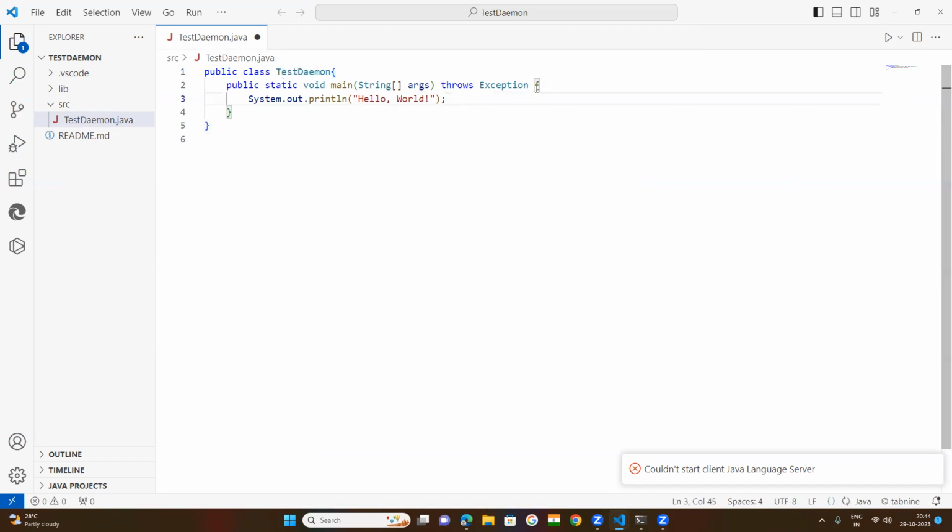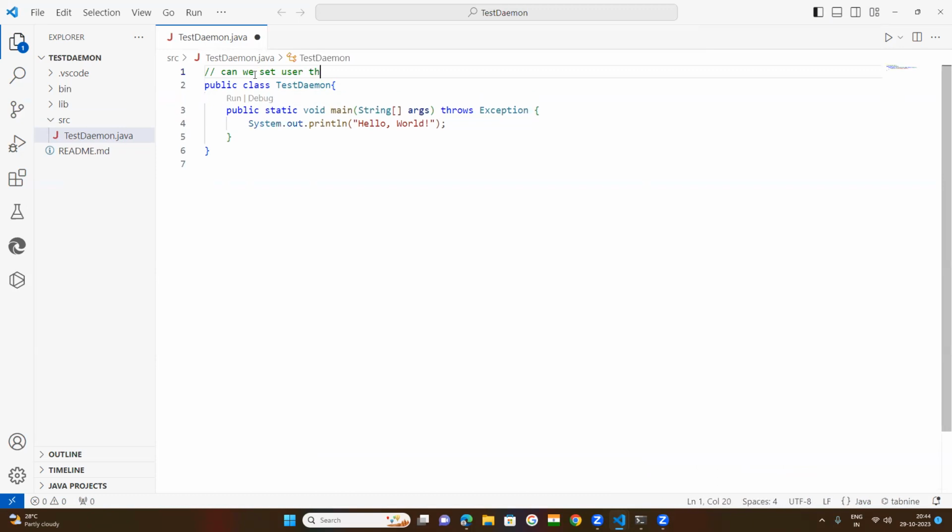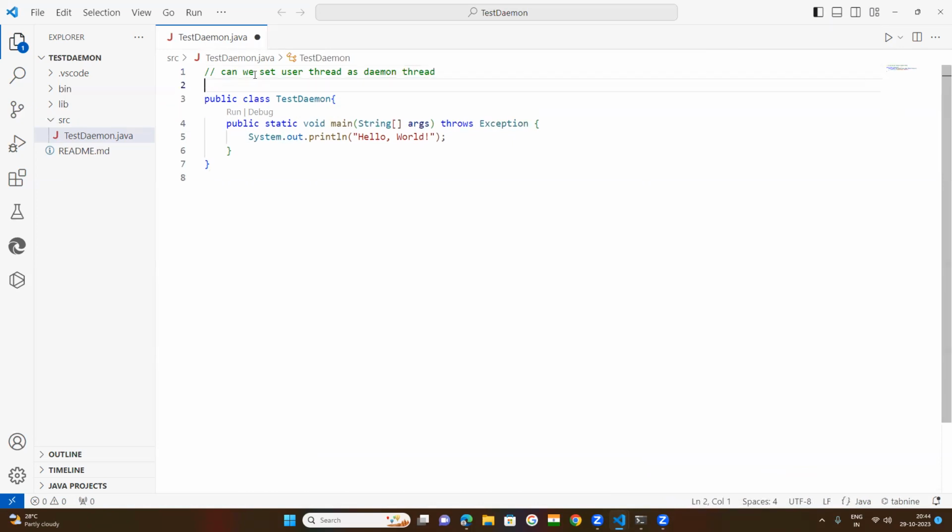Now you come down here. So now our question is what? Comment here: can we set user thread as daemon thread? This is the question. Can we set user thread as a daemon thread?